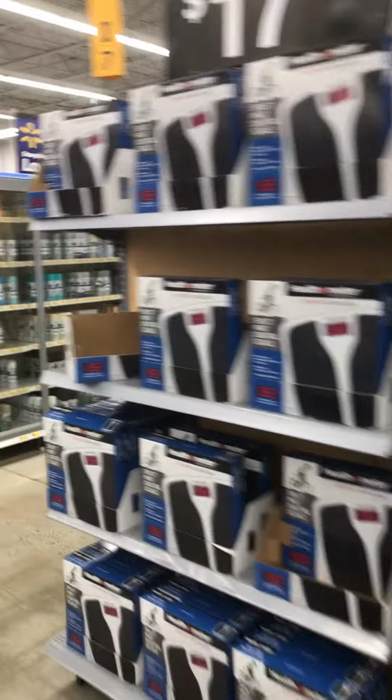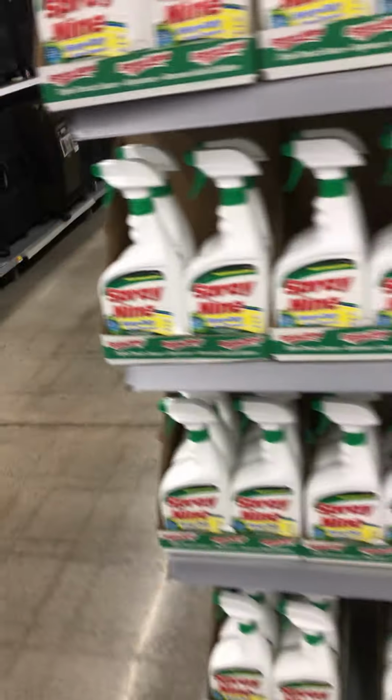Excuse me. Paint as necessary. They keep painting over it. You can't paint over graffiti. Spray, not heavy. And this is another one. This is a stronger solution. This is a cleaner degreaser. I need that. Okay. As needed. Okay, so that's pretty much basic. It's pretty much basic what I need.